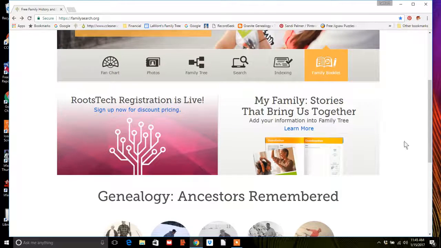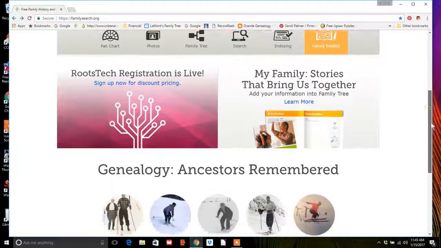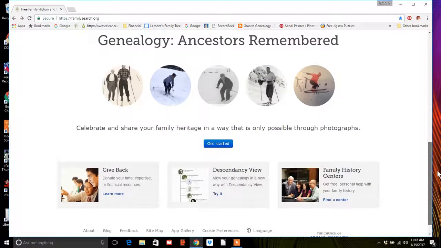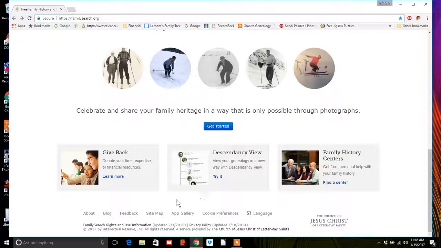So this is a little bit of what you saw, advertising, telling people what to do, learning more about Family Tree. These are all things you can do. Different memories. You can learn to share your heritage in ways not possible through photographs. So you can click on any of these things and it'll tell you some. An interesting part down at the bottom is family history, or the site map for FamilySearch.org. And it'll tell you lots of different things that are available. And then you can give feedback here for FamilySearch.